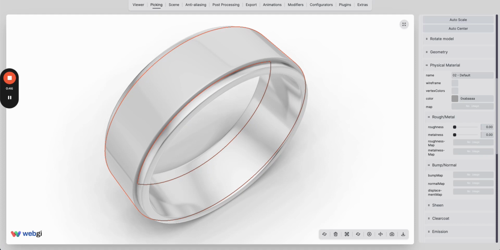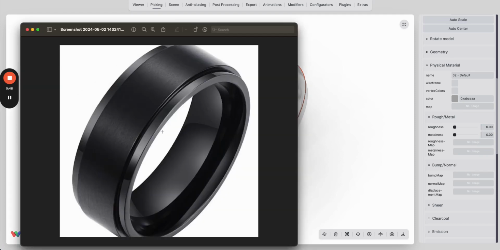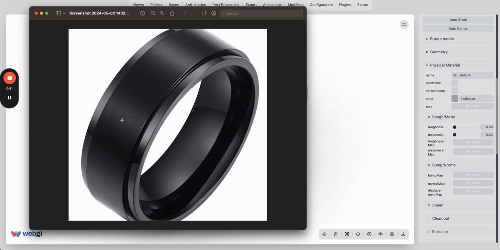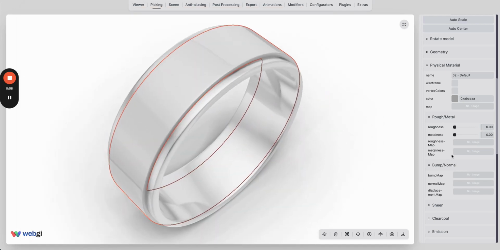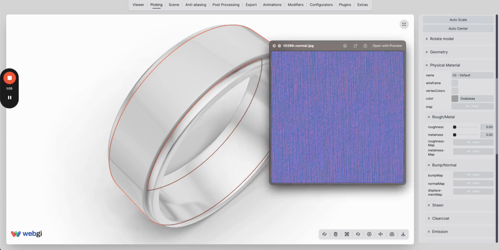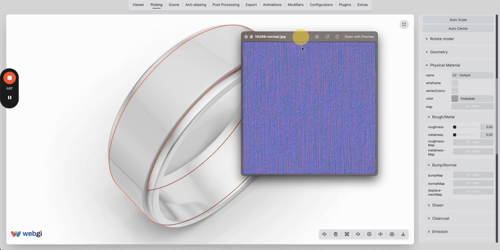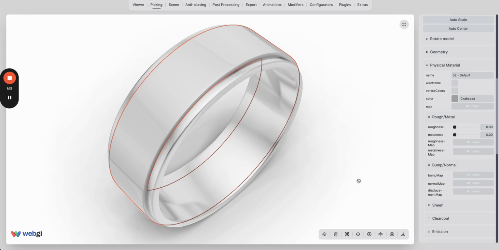First of all, we want to give it a look something similar to this. So you have kind of a brushed metal on the outer part. So let's do that. Let me choose a normal map, which we found here, which we can try to apply in the normal map part. So go to the bump, normal, open that, and drag and drop the image.